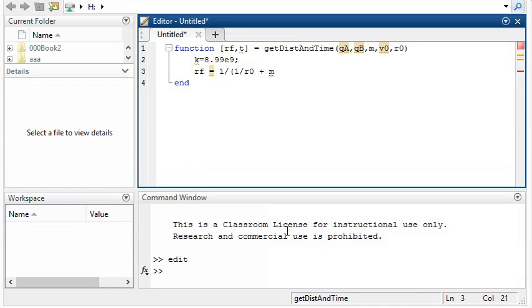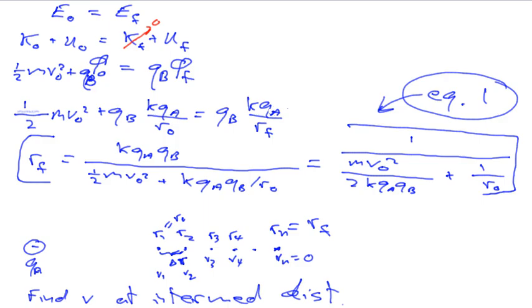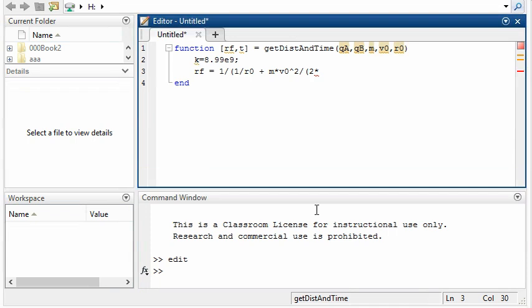M times v0 squared divided by a bunch of stuff in parentheses starting with a 2, K times QA times QB.